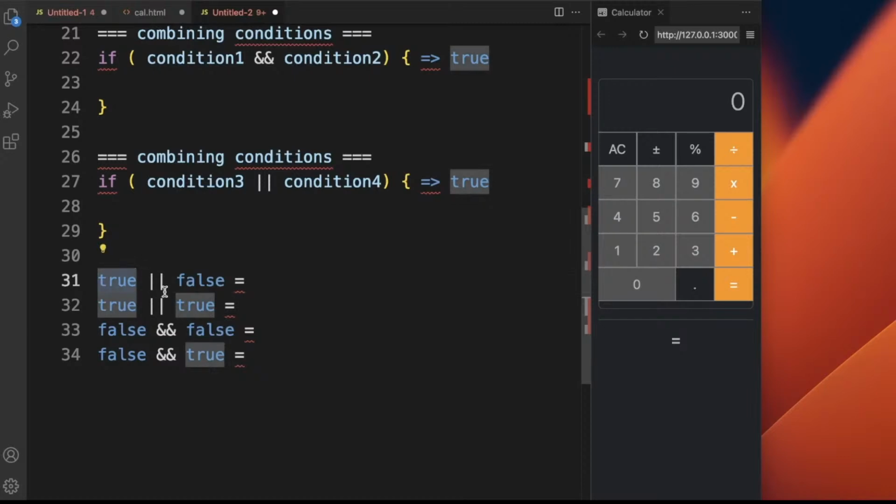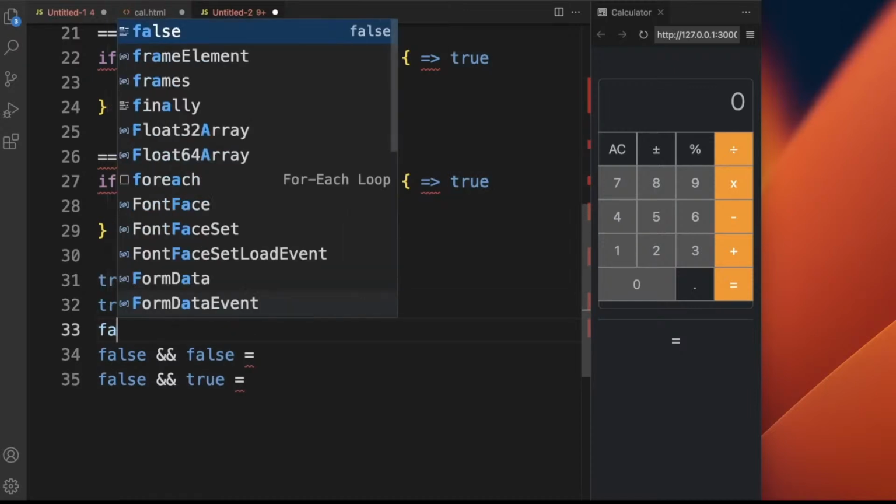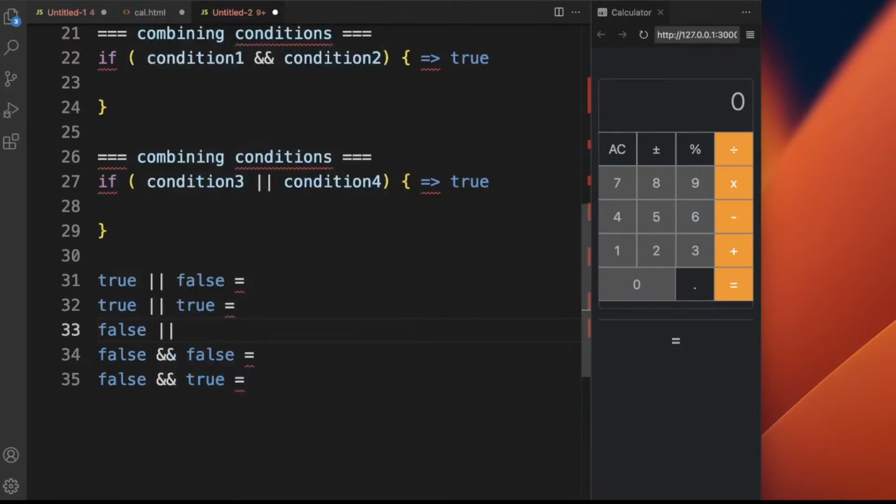So I'm asking a question again. If you have true or false, what is the result? If you have true or true, what's the result? If you have false or false, what will be the result? If you have false and false, what's the result? If you have false and true, what will be the result? Which other one can I have again? Yes, you have true and true. If you have true and true, chorus answer. If you guys know it, let me know what will be your results. And we're going to test it now. I'm waiting for answers.